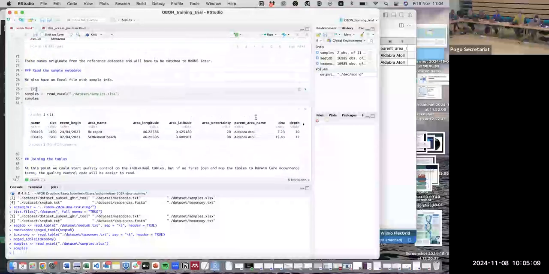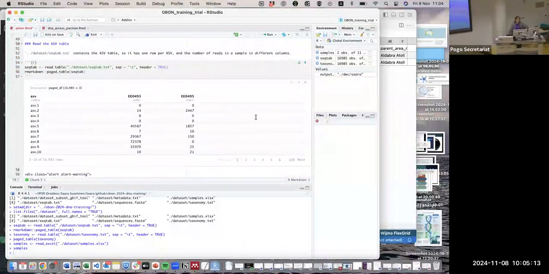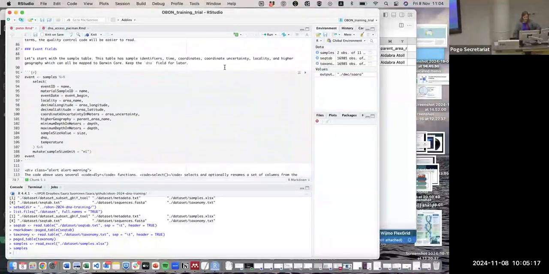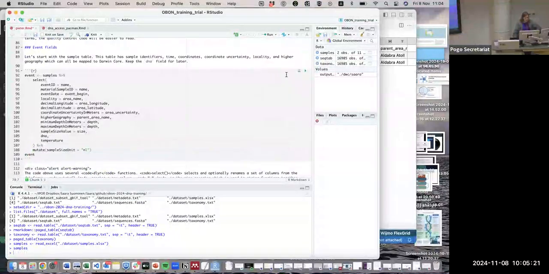Okay, so then we have our sample table, our taxonomy table, and our OTU table, and we're going to combine those. Joining the tables, well, first we have the event fields.